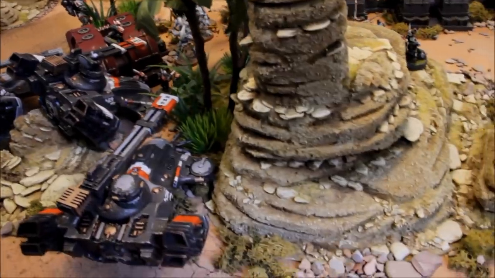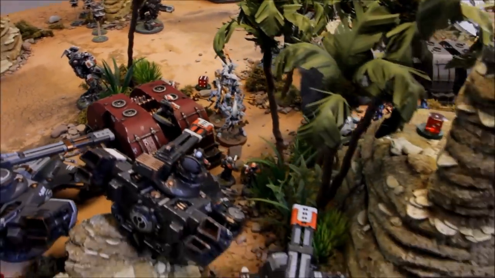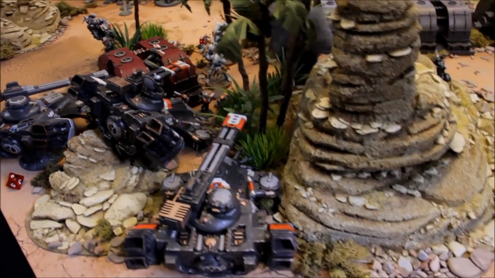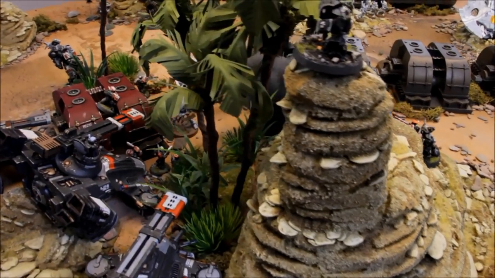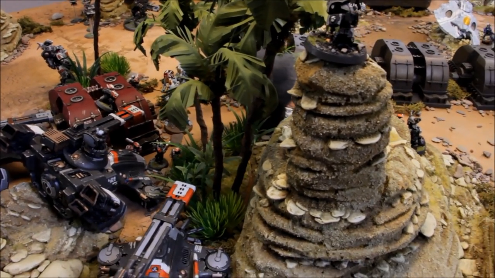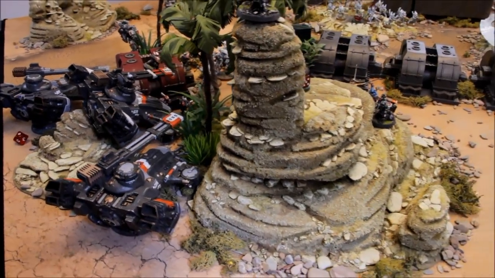So that is it. The commander's moved as well, 8 inches moved across here to lend some fire support against the Wraith Blades as well. So we'll go on to shooting phase next for the Tau. They have to bounce back here, they need to recover as best as they can to keep themselves in this fight. We'll go on to shooting phase next for the Tau Empire.